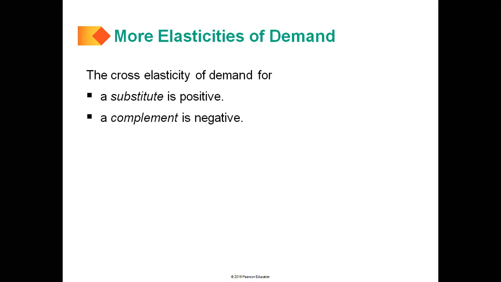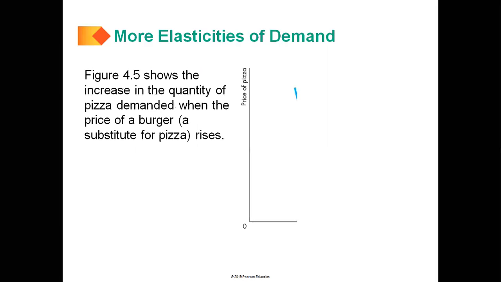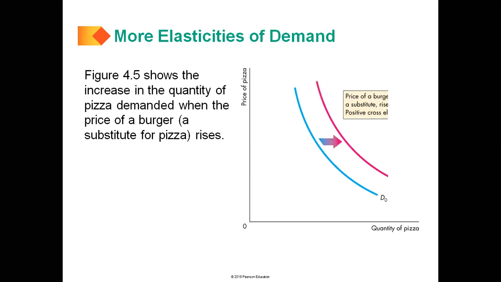You could almost stop there. But if you wanted to, you could reason it through. I have to buy the blades to use my razor, and so if the blades go up, I'm not going to buy as many razors. It's a similar kind of idea, but substitutes move together, complements move the opposite way. Okay, and so pizzas and burgers, I guess I fell prey to the fast food analogy or metaphor or whatever.